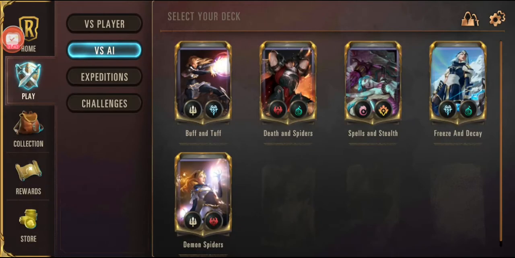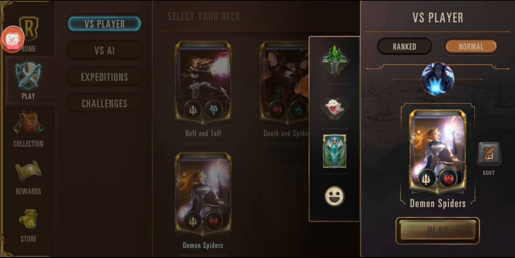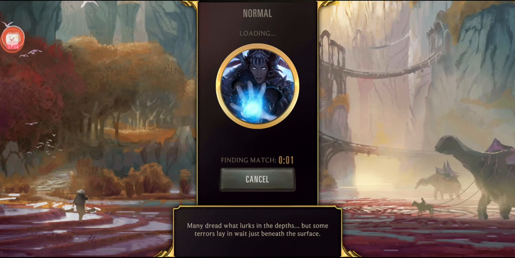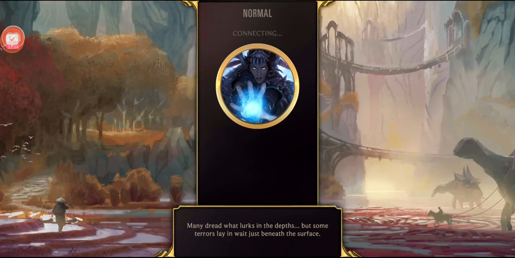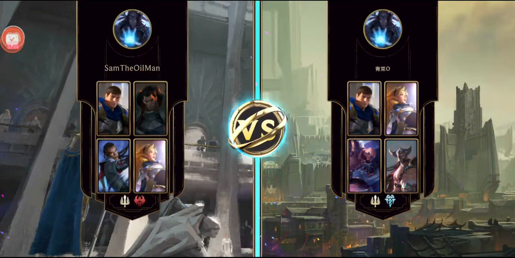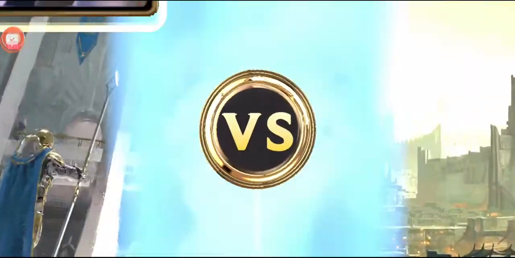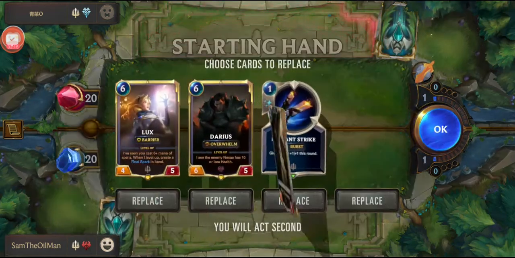So my demon spiders did the trick. Let's try it versus a player. Again, I don't think that it's going to work. I really don't. I think I'm going to die versus a player, but we'll find out. Maybe this deck is better than I think, and especially, I think I was too cheap on the lower cost cards, but I managed to make it through versus the AI. So we'll see what's going to happen here. Opponent's using many legends as well. I'm up to the point in PvP where people are using custom decks now.